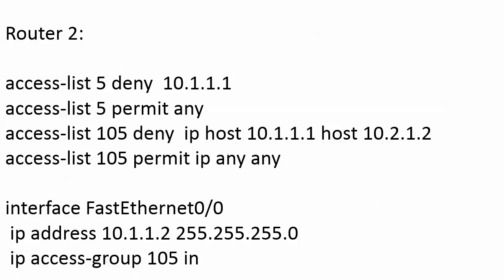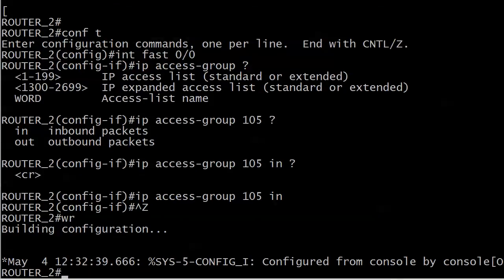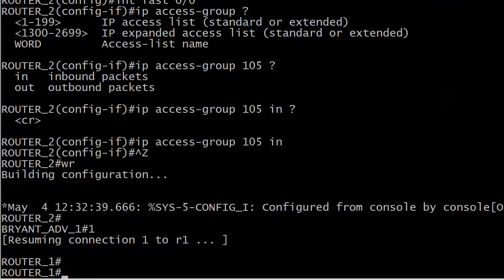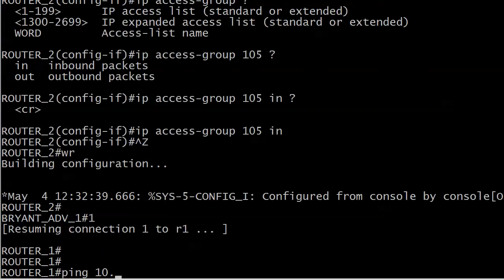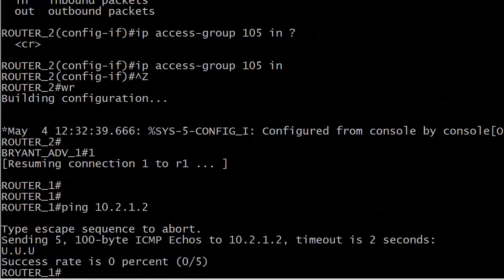So now that we've applied it, let's go over to router 1 and see what happens with our pings. First, we're going to send one to 10.2.1.2. That is the one that was explicitly mentioned in the ACL. And we got a pretty wild response here. U.U.U. Not something we see terribly often. We've seen it in another certain scenario in some of my other videos.